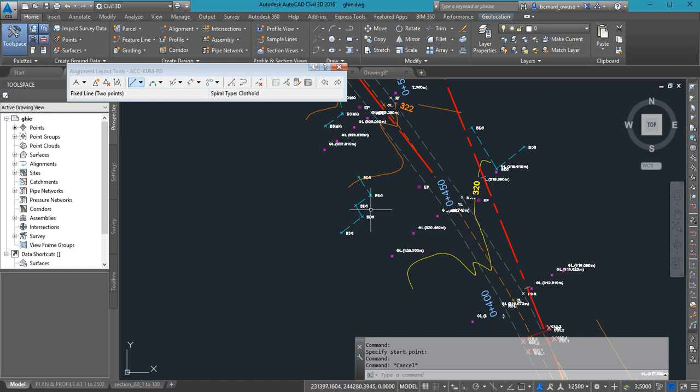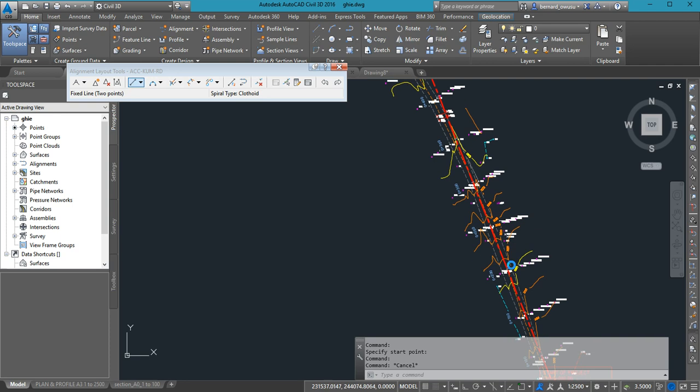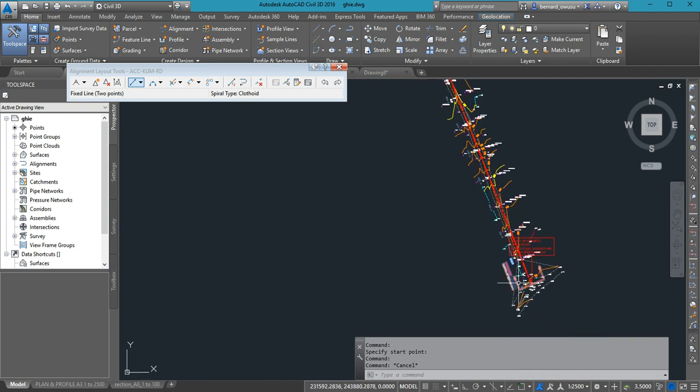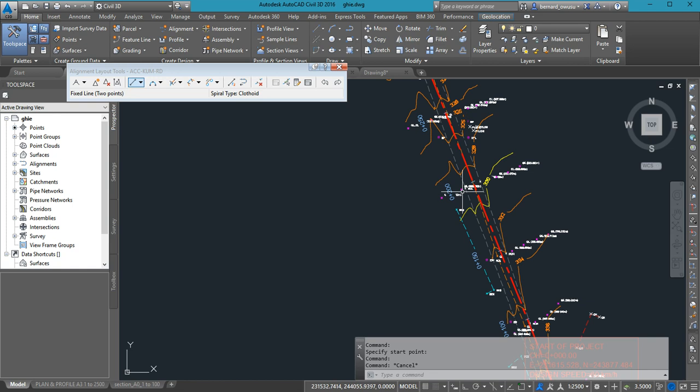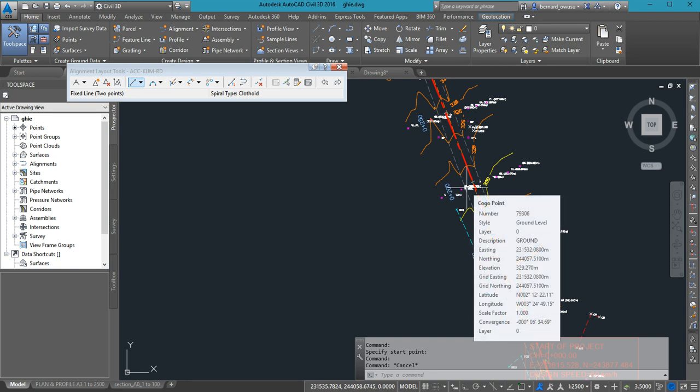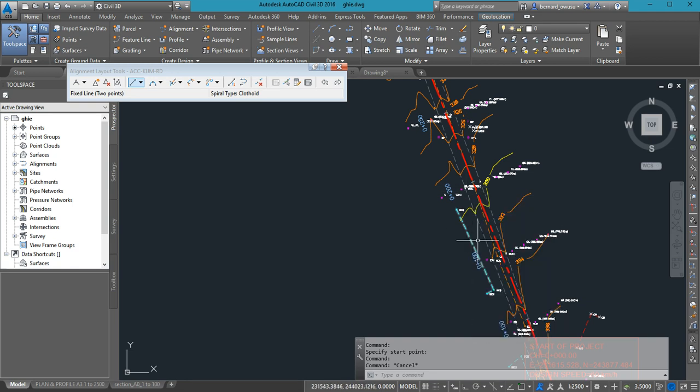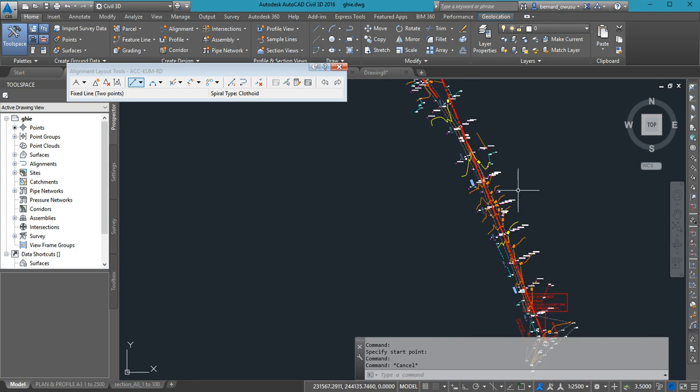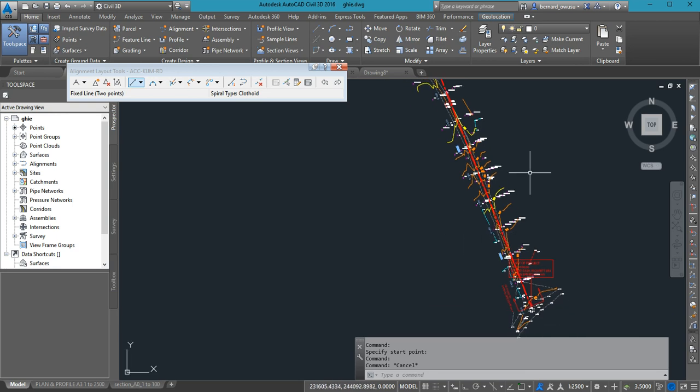I said we are going to create something like an offset. AutoCAD Civil 3D has an option to create an offset alignment. Though you can use normal offset, the normal offset will not be dynamic. Even if you have an alignment from beginning to end and you offset, if you change the center line, you have to offset again. But with the offset alignment, it is dynamic. Anywhere the center line will pass, the offset will still be there for you.